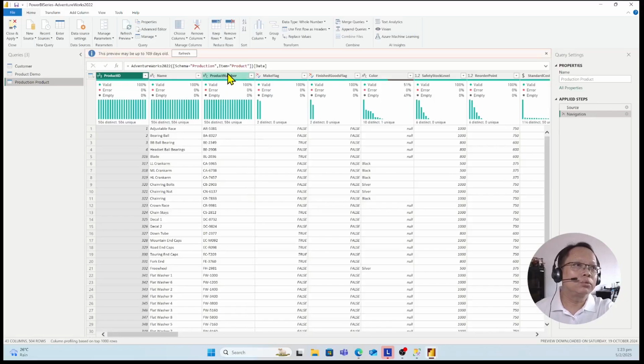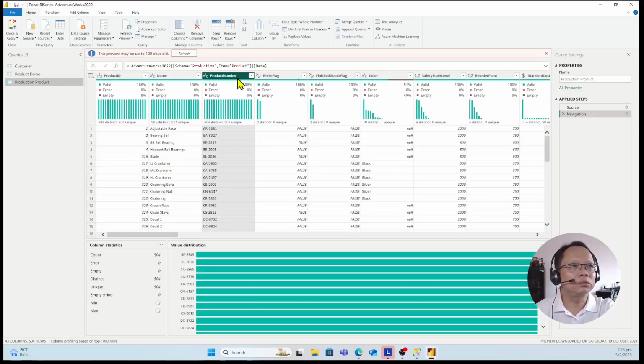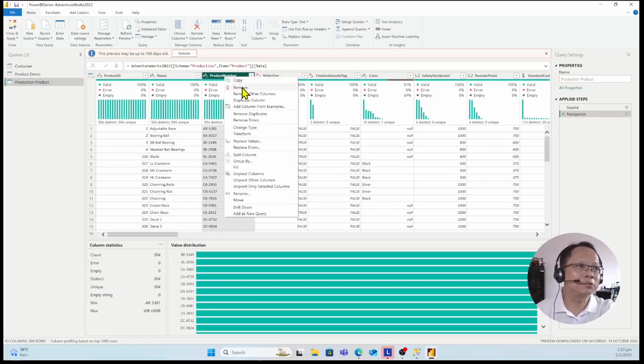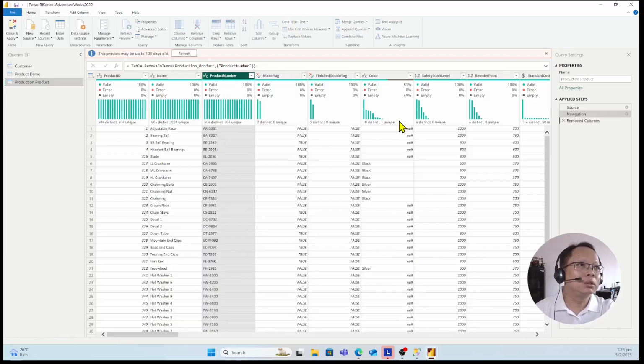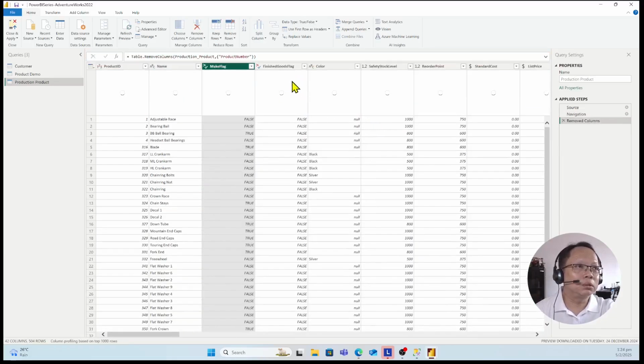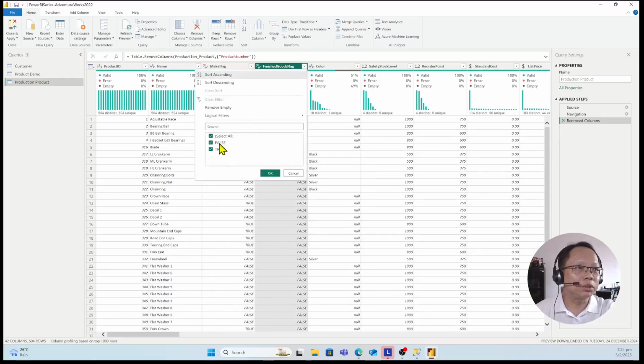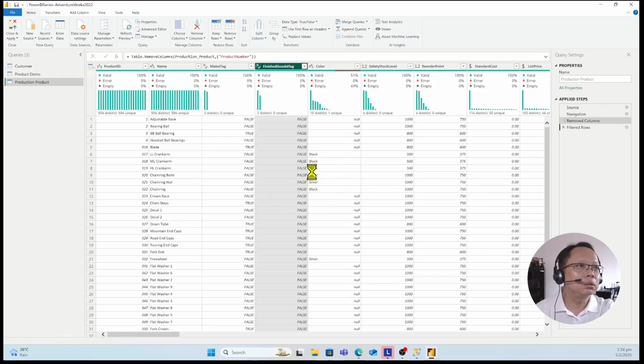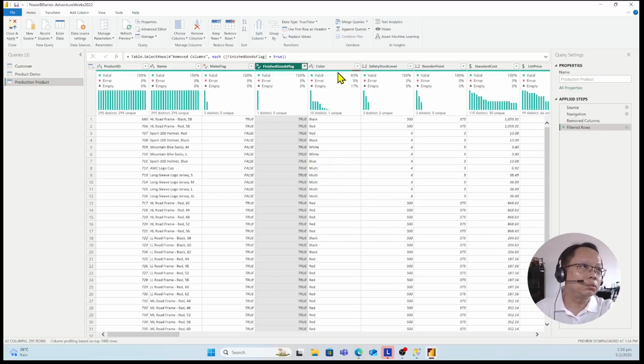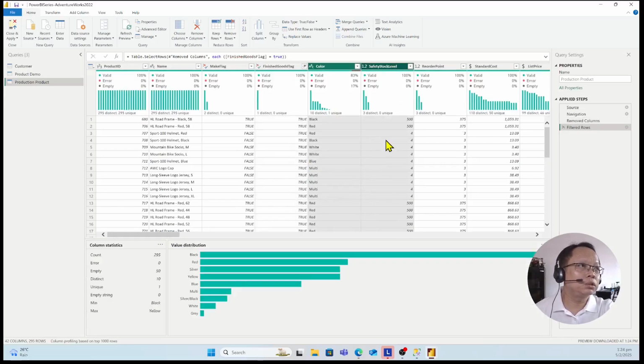Okay. Product. I'll just remove this first to clear up some space. Remove. Okay. So make flag, I want this to be only true. Okay. I don't need color. I don't need stock.